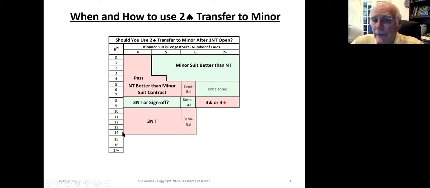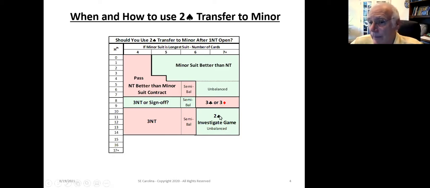Now, if you've got 4 to 6 clubs or diamonds and a balanced or semi-balanced hand and 10 to 14 points, you're simply just going to bid 3 no trump. That's the safest contract. Taking 9 tricks is a lot easier than trying to take 11 tricks in the minor, and you're almost guaranteed you're going to make game. Now, obviously, if you're unbalanced, you want to run away from no trump. Your partner may take you back there, but you want to give your partner the ability to know that you've got an unbalanced hand.